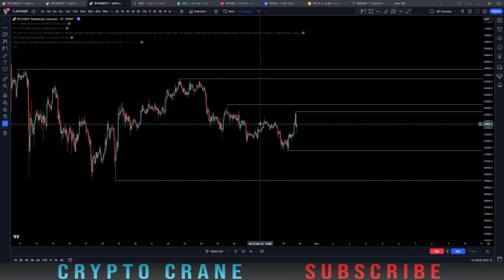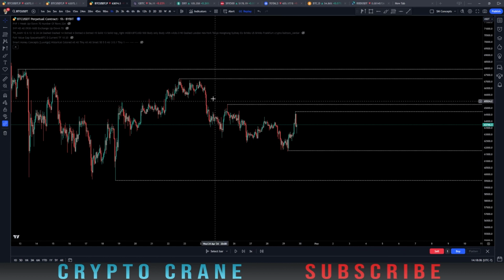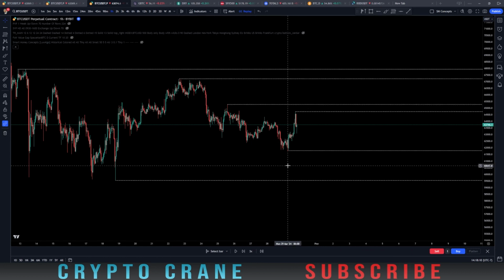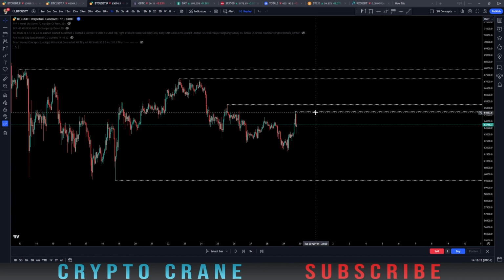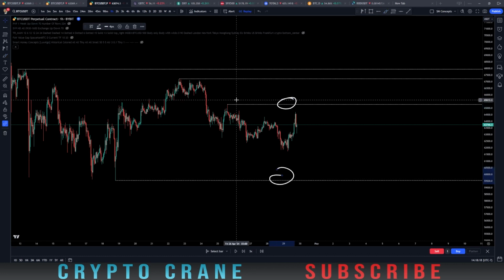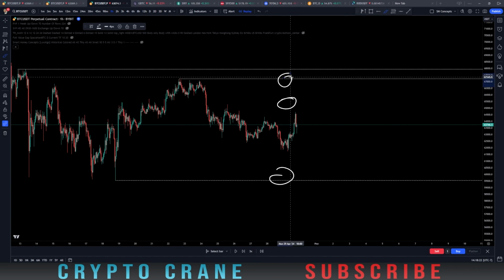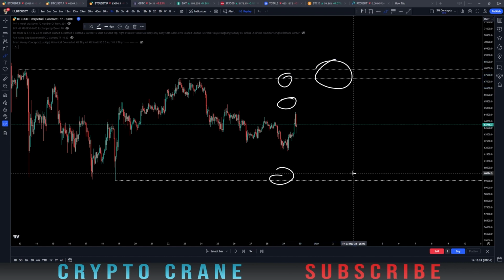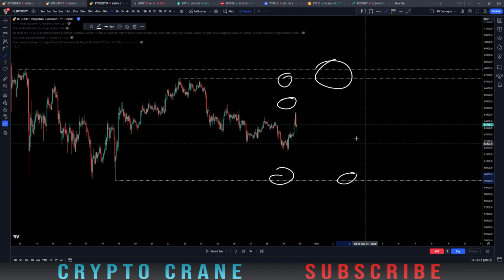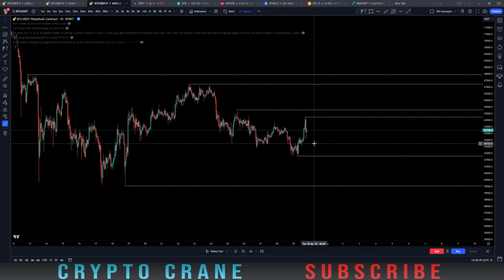Although I will say there's no point to really mark these two levels out because we already have bigger zones above, right? So if I were to plan for a trade, I would basically just take these out and I would wait for either this level or this level to get swept. I might even want to just take this out as well and wait for some of these bigger levels, right? Wait for all of this stuff to get swept before actually entering my position. So that's something you definitely want to take note of. That'll give you a higher win rate if you wait for better confluences.